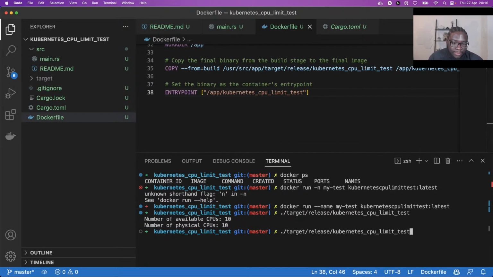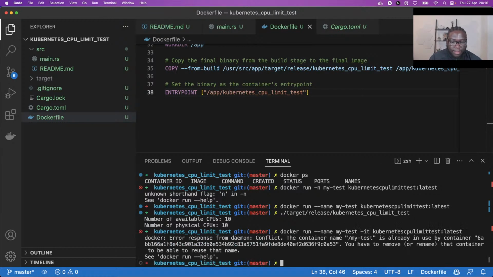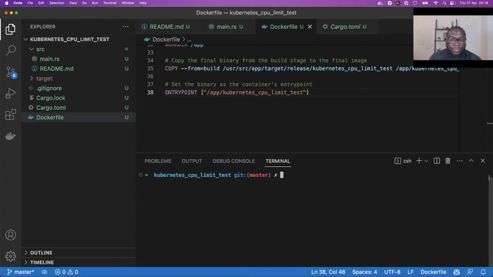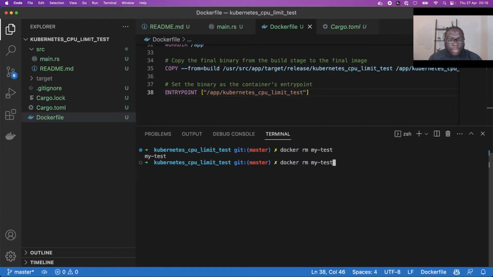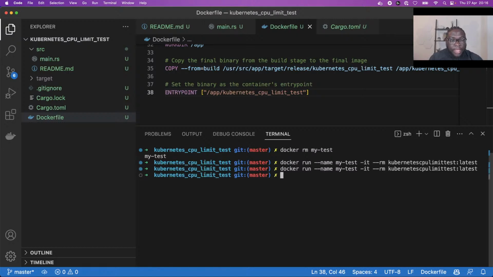Okay, I need to remove my test, let me pull this up. Cool. Then I think there's the app, and the rm is just to ensure it always cleans it up. That didn't work either.